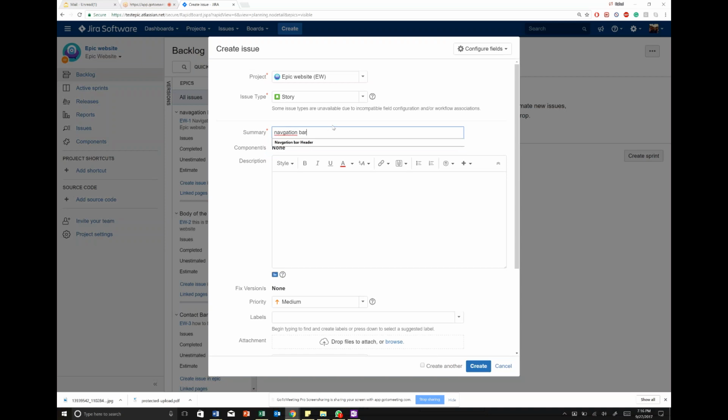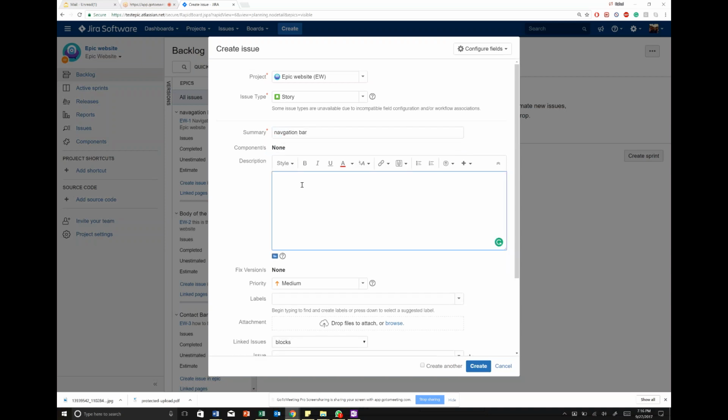bar. Okay. Now the requirement has to be written in this way. As a user, I should, please take note of this. I should see whatever you should see so that I can, okay.